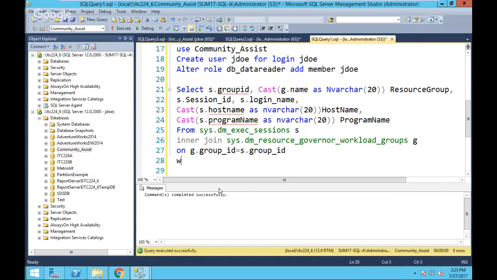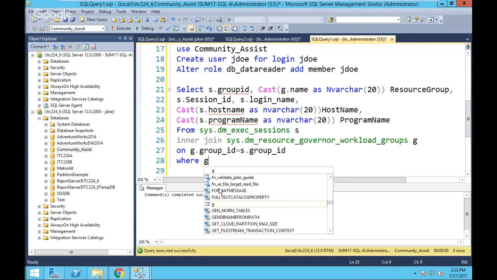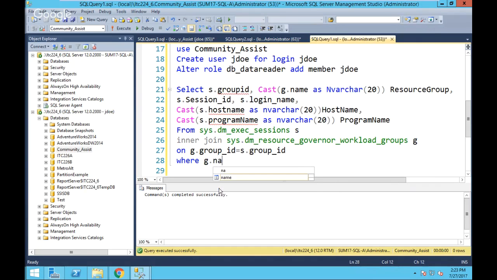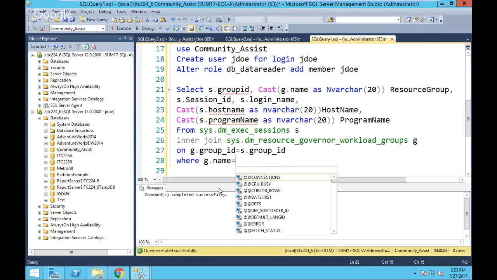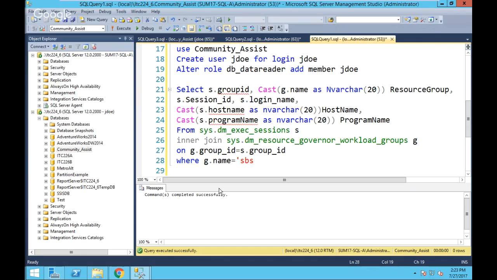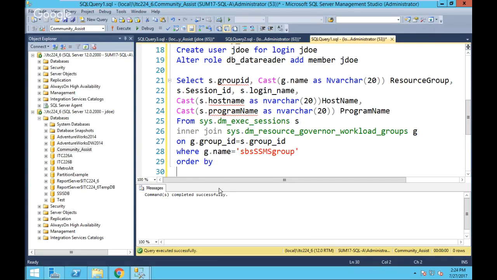Where, this is a really crazy query, G.name equals SSMS group. And it says to order by, I'm not sure if we need that, order by G.name.